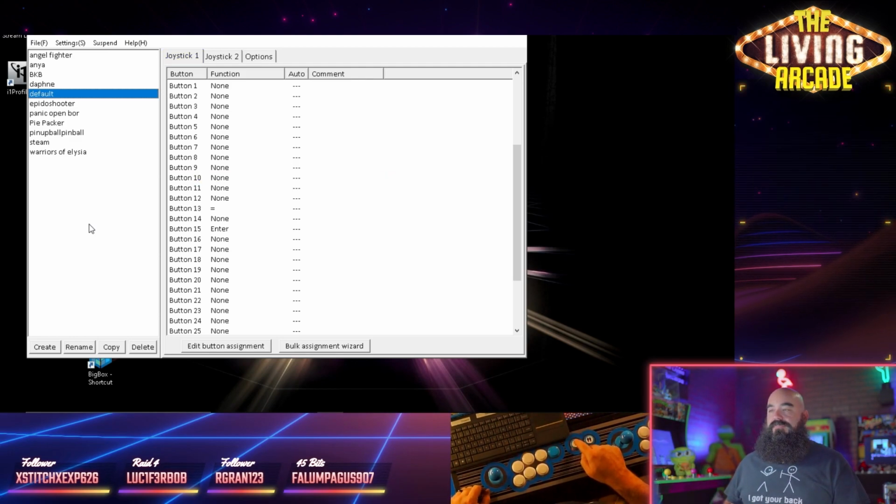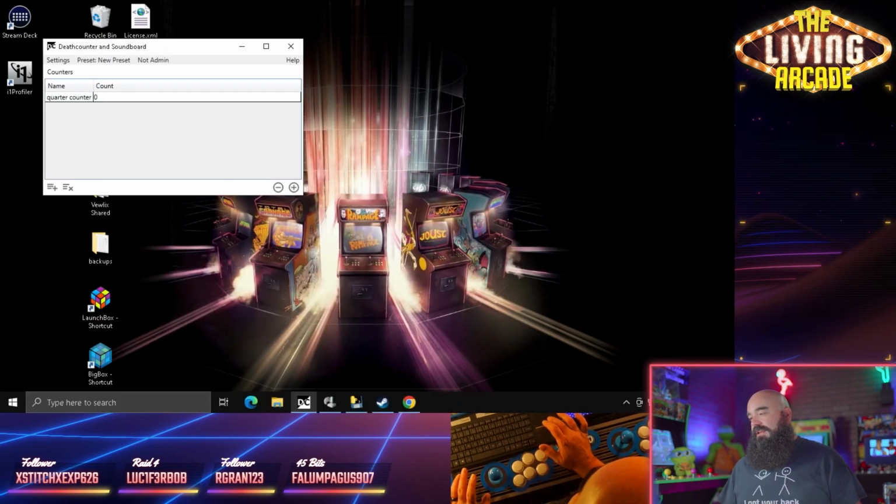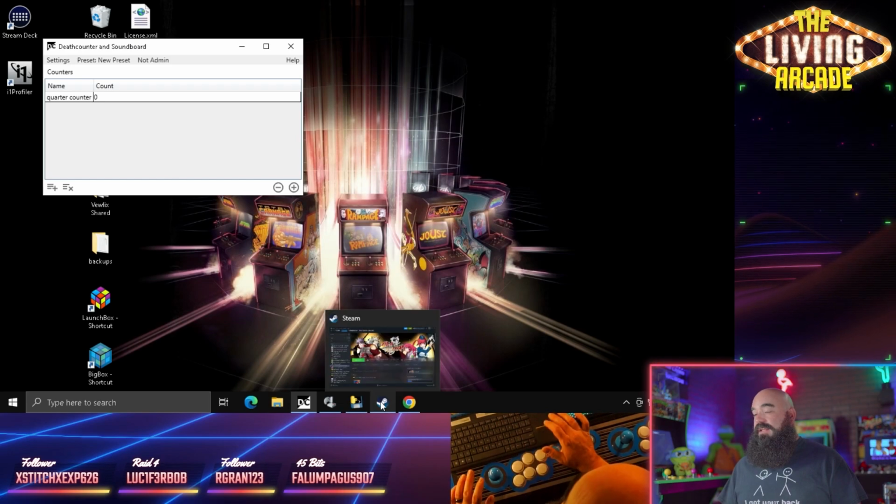So if I push start, button 10 highlights as expected. I push this button, button 7 highlights as expected. Now when I push the 2 of these, button 15, you see that is highlighted only when both of these are pushed simultaneously. And when button 15 is triggered, it's going to push the enter key, which is what we want, all through the control panel, so we can get rid of the keyboard again. Now, this stays running in the background and it's listening. And again, it does a lot more, but we're not going to get into it at the moment.